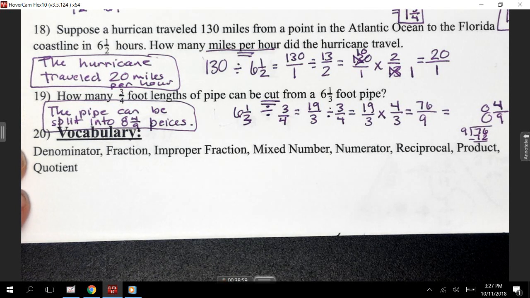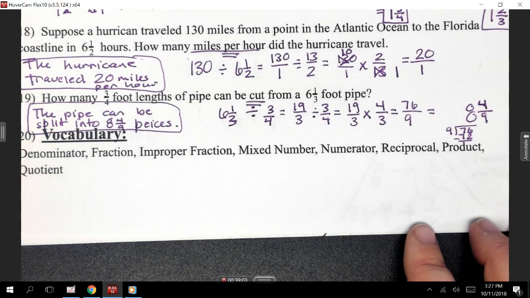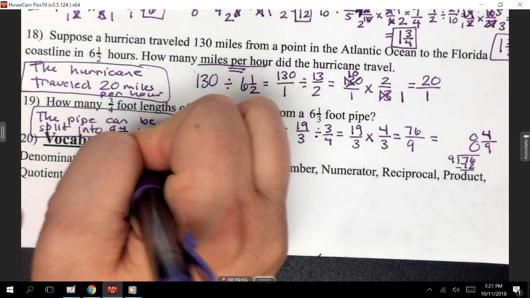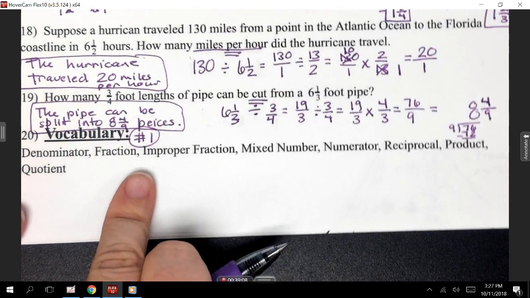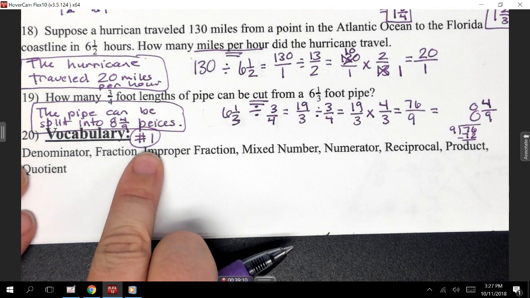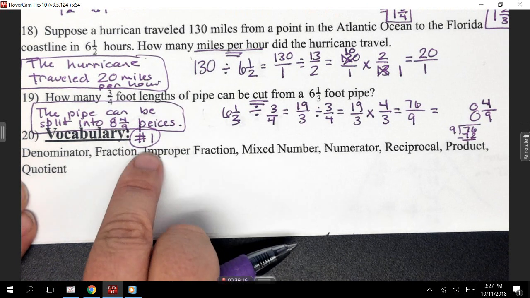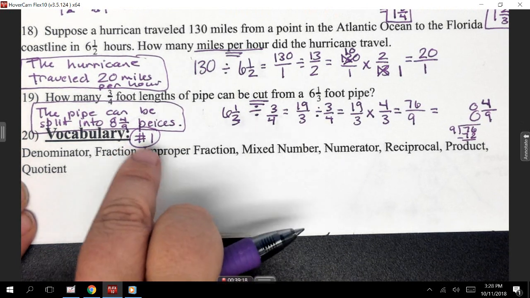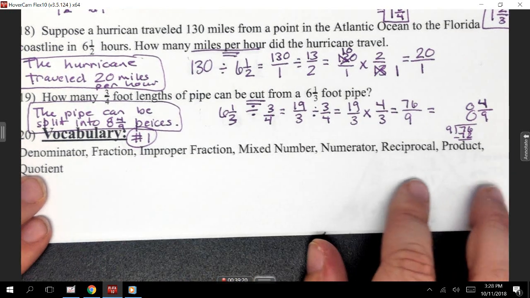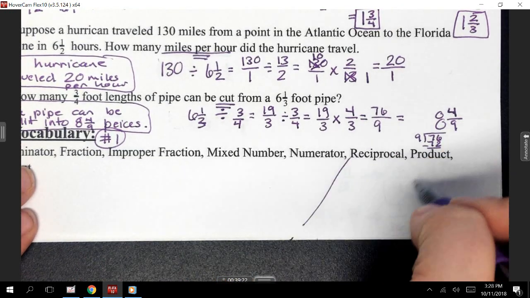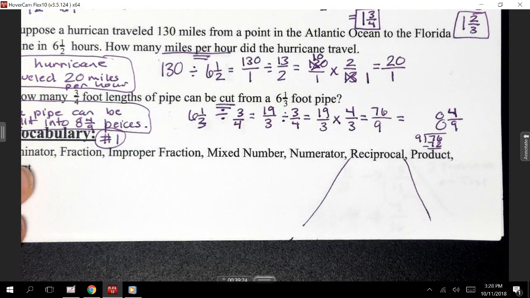All right, looking at the vocabulary. Now, guys, this vocabulary, please look at your notes, which are number 1 in your math binder right now. Guys, I told you, the fill-in-the-blanks in your vocabulary are pretty much the exact same fill-in-the-blanks on the test. Please study this vocabulary. Please remember to write a reciprocal. That's just where we take it and we flip it.